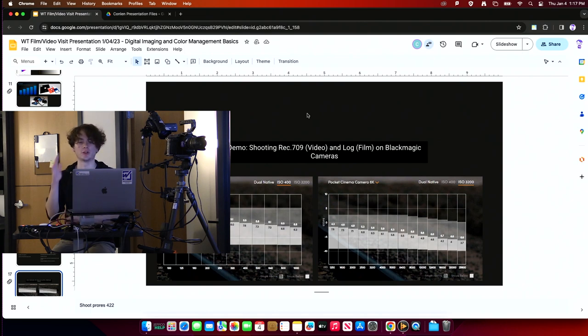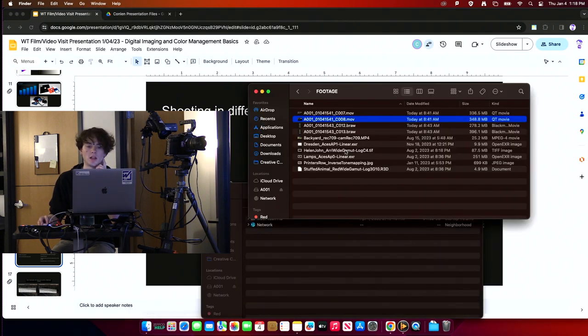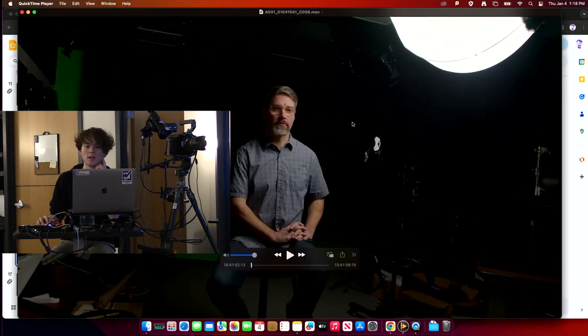We just want to make sure we shoot it first in video and then in film. Can you rephrase, you want to see a shot with lots of dynamic range? Yeah, just like that one of you, we want to be able to see lots of dark shadows, but also spots of great brightness.